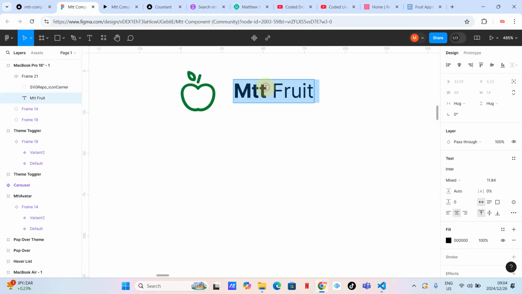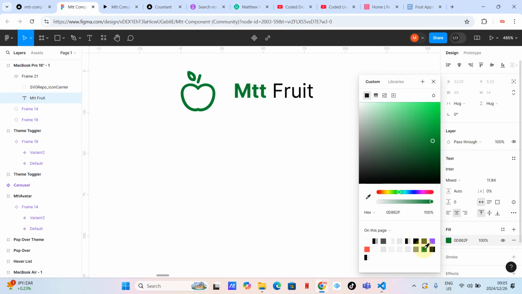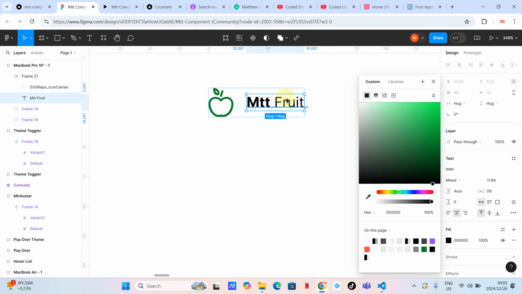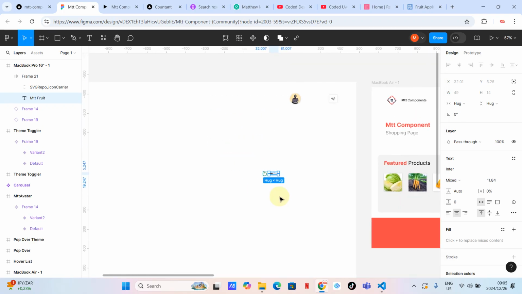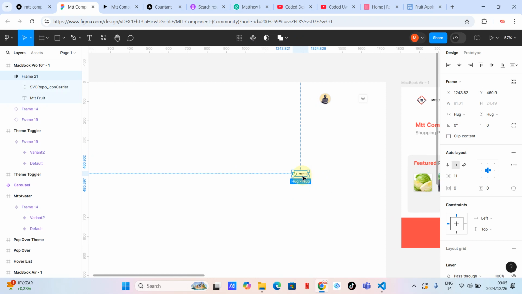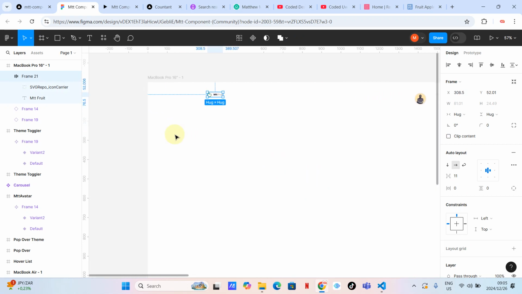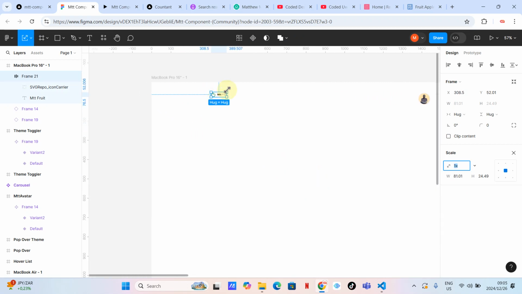Happy with this, and then this green again here, I don't think that's what I'm looking for. Let's just make it gray here. I'm happy with this, guys. So now we are supposed to be done with our top bar.